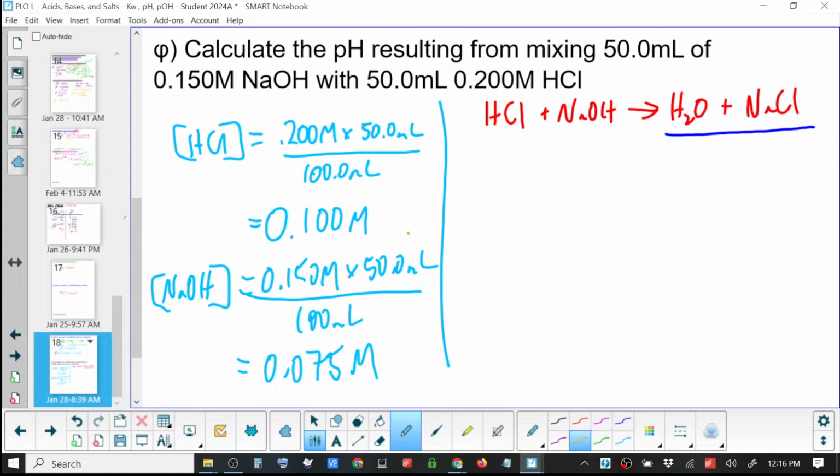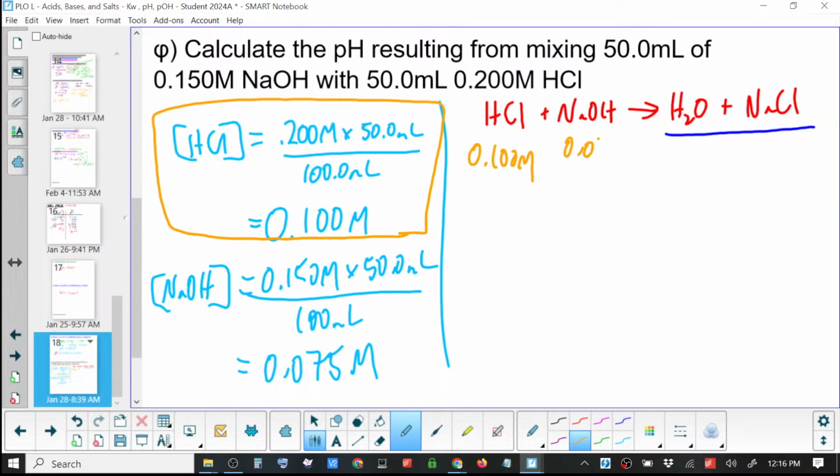Now, in a couple of groups, they calculated the new concentration. That works. If you calculated the number of moles and just went 0.2 times 0.05, that would also work. You just have to turn it into concentration at the end. So either approach would work. But if you have 0.100 moles per liter of this, and you have 0.075 moles per liter of NaOH, which one are you going to have left over? HCl. How much? 0.001 or 0.025? 0.025. So HCl is in excess.